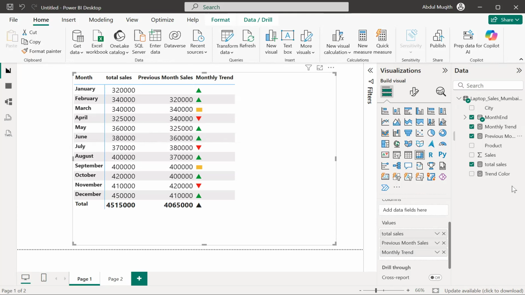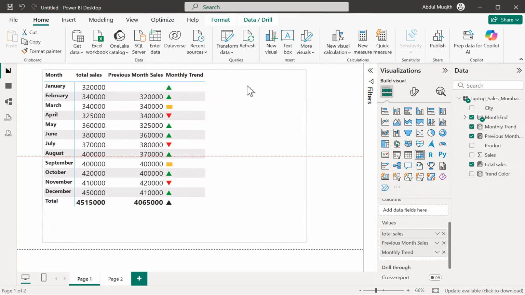And then we created another DAX to color these emojis using the switch function, and then whatever DAX we created, we just applied it to this particular column. Okay, so this is how it works. A very, very powerful visualization effect as well as data analytical effect.